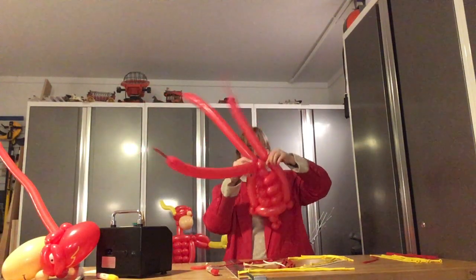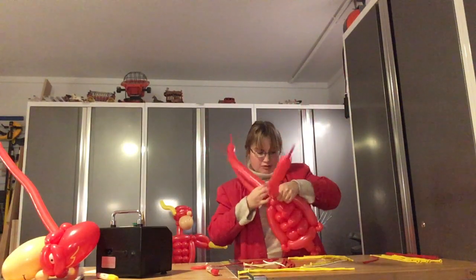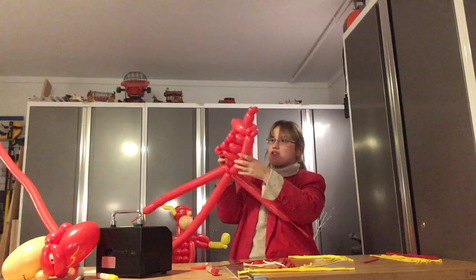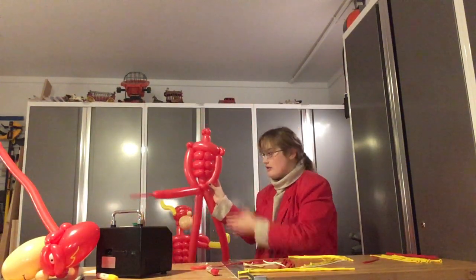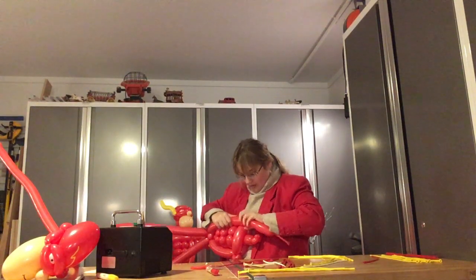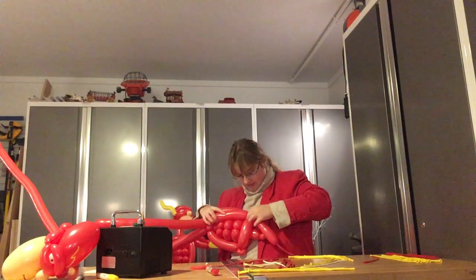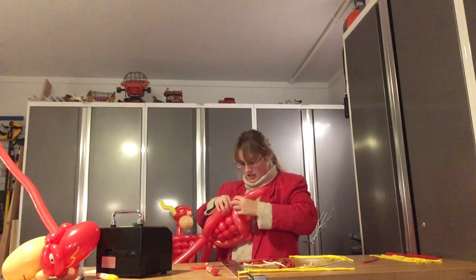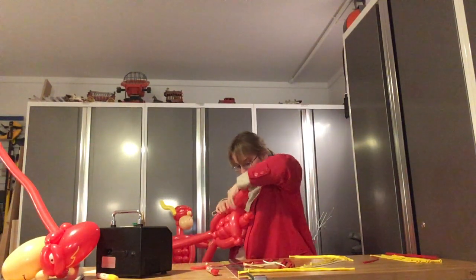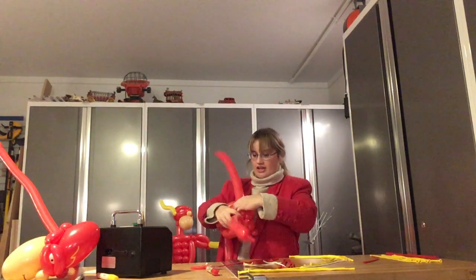Okay, and then you just pinch twist in these pinch twists or balloon right here. Like so. So you have something that looks like this, guys. Then the remainder of a balloon, I just have to go up so I can line it up with the other piece I made. You just have to eyeball it. That makes it a tighter look too, doesn't it? Yes, and then you just twist in these pinch twists. And then you just do the same thing on the other side.